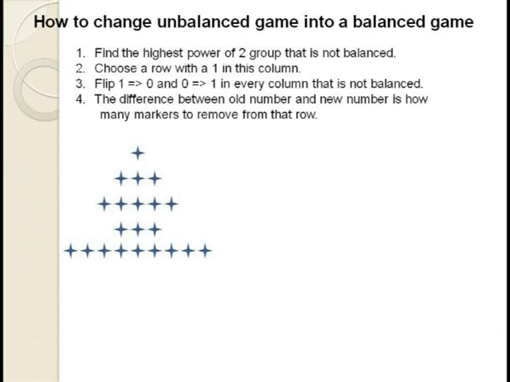Rather than getting formal about the second statement, I'll just describe the process. Suppose the game is currently in an unbalanced state. Decide what is the largest power of 2 that is not balanced, and choose a row that has a 1 in that column. Now make a new binary number by switching the 1's and 0's on this row in every column with an odd count. This new number must be smaller than the original because the leading power of two columns changed from 1 to 0. So the difference between these numbers tells us how many markers to remove from this row. That is, it will change our old binary number into our desired binary number.